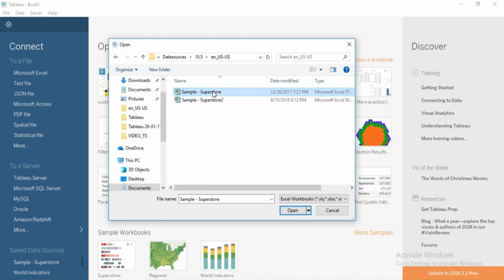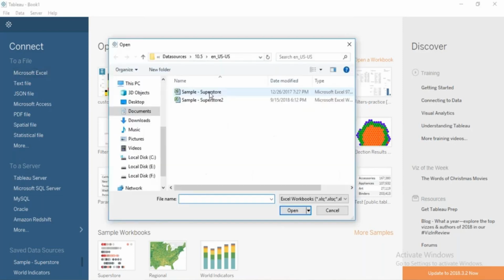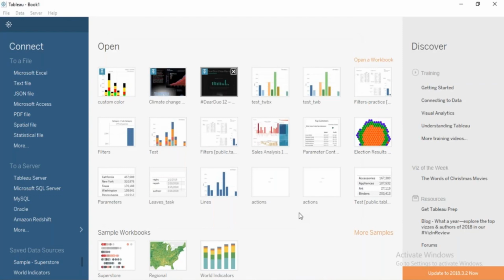If you want to ask any Tableau developer a doubt, it's better to take this as an example, and we can understand easily. So just click on this option. What I did was click on Excel, sample superstore, open. It means we are connecting the data source.